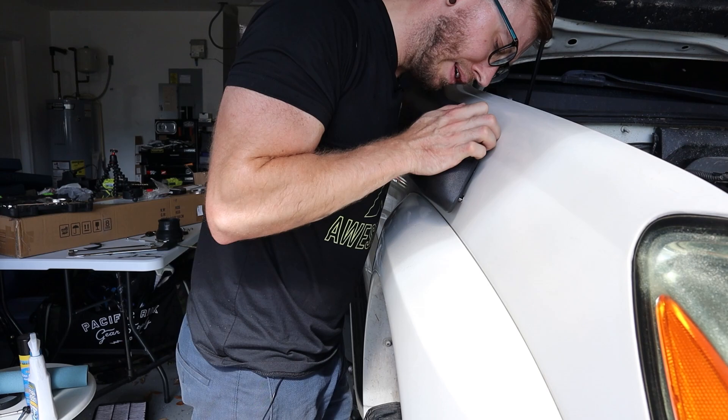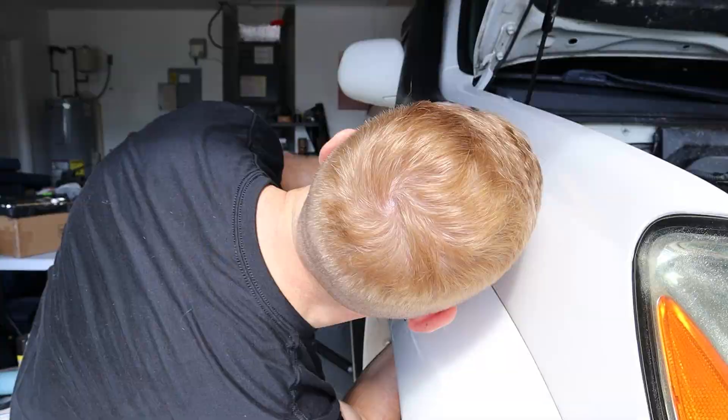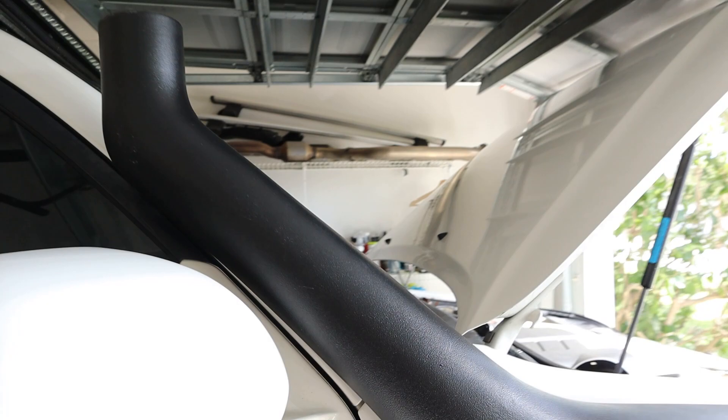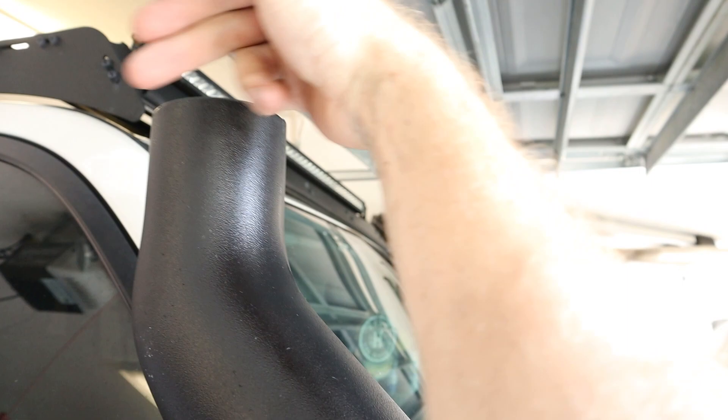The kit comes with these big fender washers and nuts, so we're going to attach those to all the mounting points and tighten everything down. With everything tightened up, I want to show up under the wheel well — this is the front going into the airbox, and here is the coupler and hose clamps for the snorkel. From here we just want to address the top and this mounting location, which we're going to use some double-sided Gorilla Tape for. With the engine running, since we won't be able to do this easily with the pre-cleaner installed, put your hand under here and you should feel suction — we're all good.